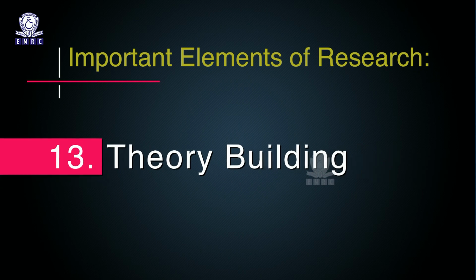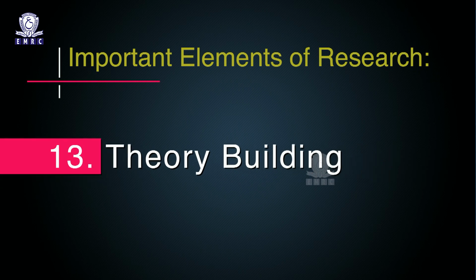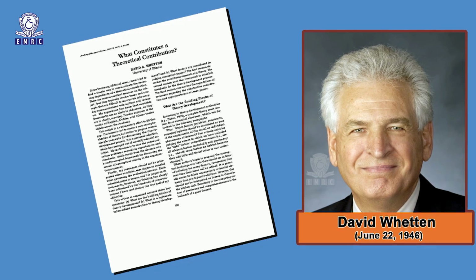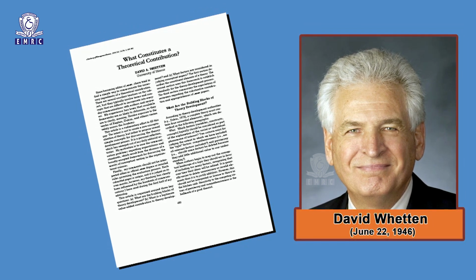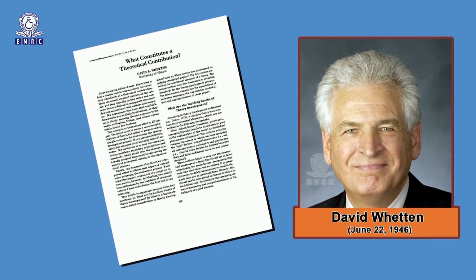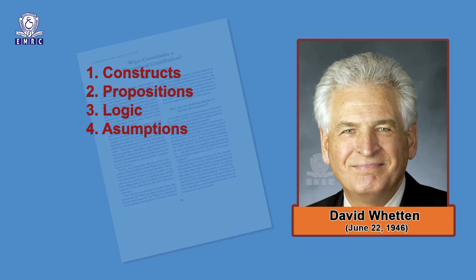Theory building. Theory provides a conceptual model for research and in turn contributes to theory. Theory is a set of systematically interrelated statements in the form of empirical assertions about properties of infinite classes of events or things. David Whetten, in his writing What Constitutes a Theoretical Contribution, suggests that there are four building blocks of a theory: constructs, propositions, logic and assumptions.